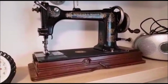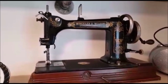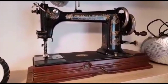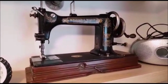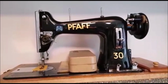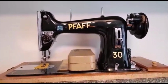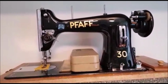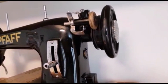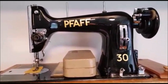I had it sewn in 20 minutes. It's a fantastic piece of engineering. Singer actually bought the factory out, I think about 1906. The rest of that's a story you can look up online. This is a wee PAF 30. I found this laying in an old wood pile. I was out with my mate one day, and after I cleaned it up, it's in beautiful condition. And strangely enough, it has a flywheel with no weight on it. It's Bakelite. And you can stop it on a stitch and start it on a stitch.